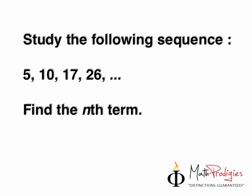I hope you all don't hate me for this because it's the same question. Study the following sequence: 5, 10, 17, and 26. I want you to find the nth term. I've found it — it's all about looking for the patterns. It's simple. And I know this is very repetitive, I know that this is very routine — practice, practice, practice.